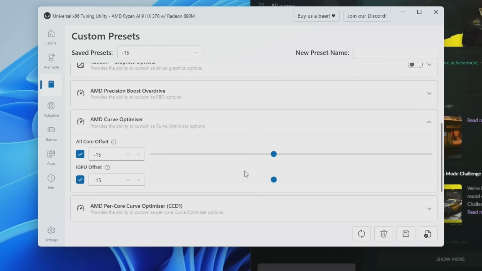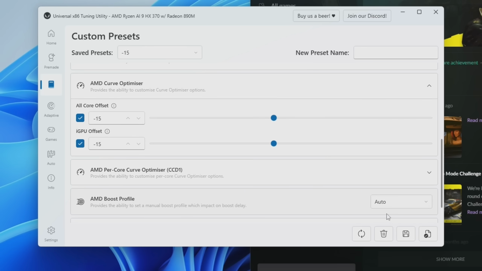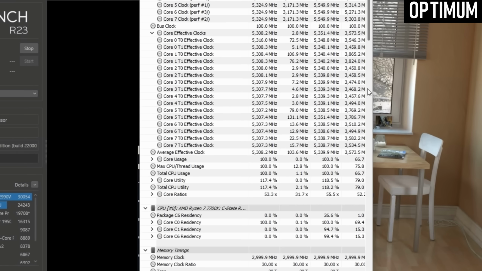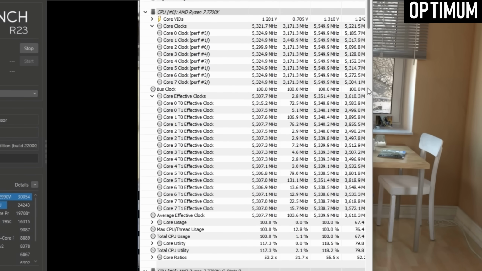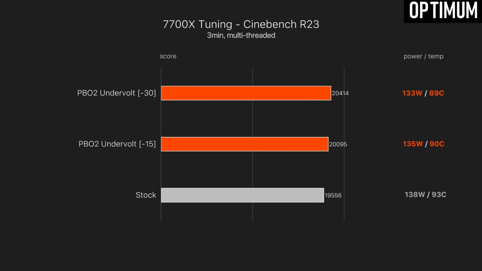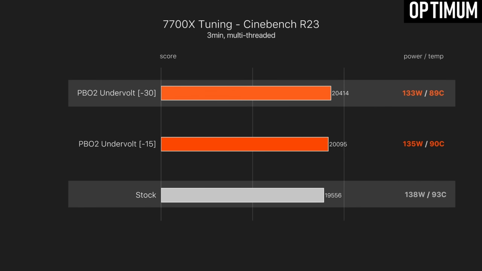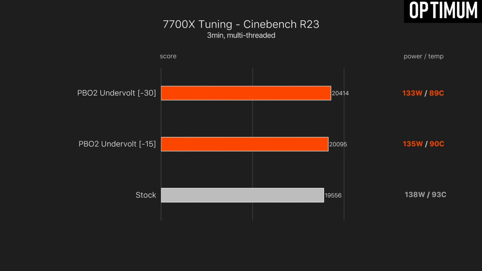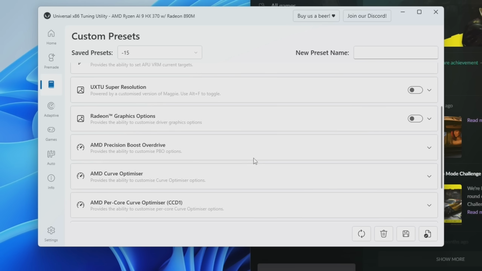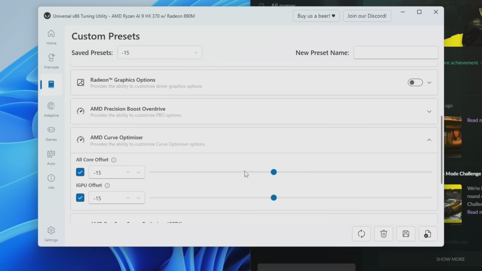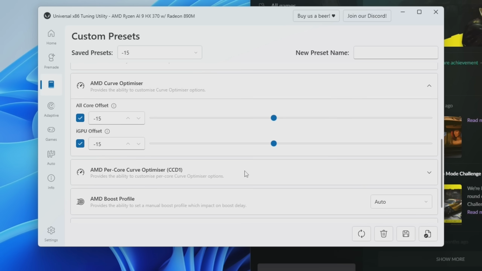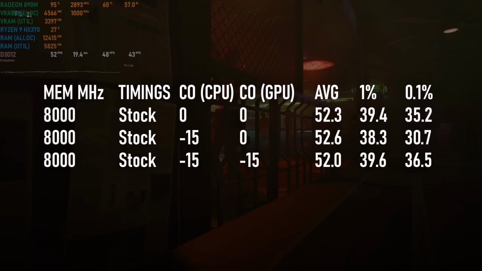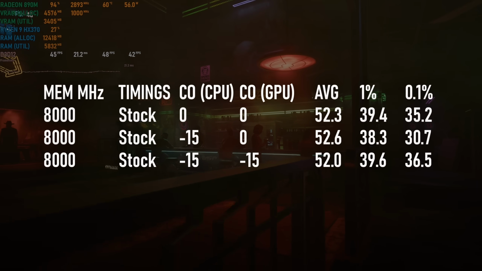Like with so many of AMD's architectures over the years, Zen and RDNA chips are known for being able to boost up to higher clock speeds when they have more thermal and power headroom. So, somewhat paradoxically, dropping voltages can actually increase clock speeds. CO does this in a safer, more auto-magic way than straight-up undervolting, and UXTU lets us apply this control to the CPU in this mini-PC, which, at least in the stock X1 BIOS, lacks any kind of curve optimizer control at all.